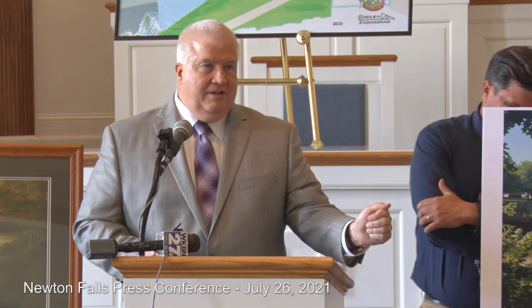The existing covered bridge is actually on the list of a number of people throughout the country. They come into town, they like to see it, and what's unique about this is to make it a target, is make it a bridge that there's not another one like it in the entire planet Earth. That drawing back there has these waterfalls coming off the roof, observation decks, lighting, creating something which is so spectacular in nature that somebody visiting from China is going to say, I've got to come to Newton Falls.